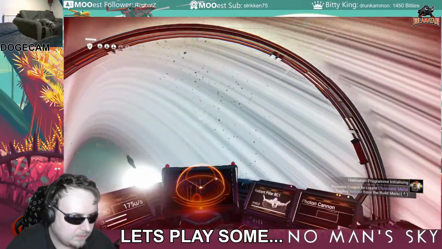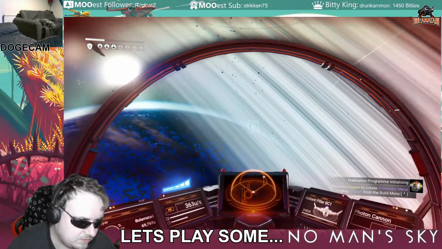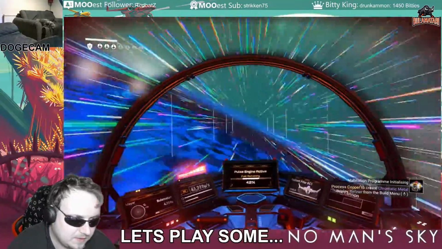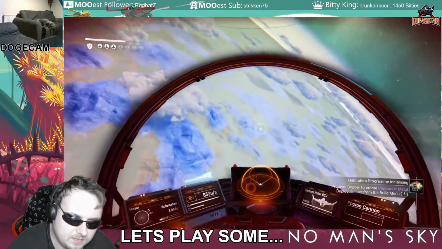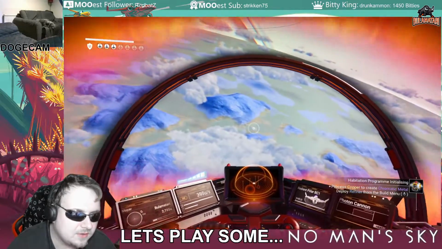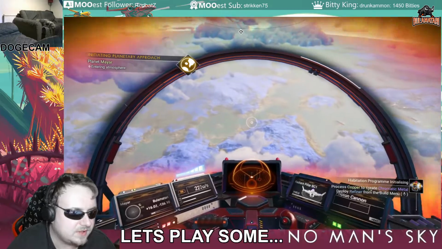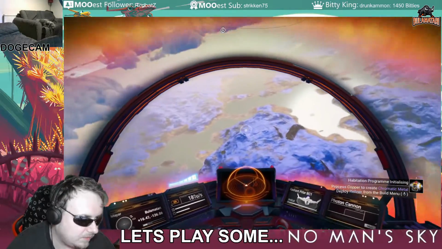Okay, we need to find somewhere that actually has land. So I've just boosted away from the planet, I'm going to boost towards the planet again. Hopefully there will be land over here somewhere. Right, here we go. Yay! Fucking land! Here we go. Like, more of an archipelago than I'd have liked, but it's land, nonetheless.